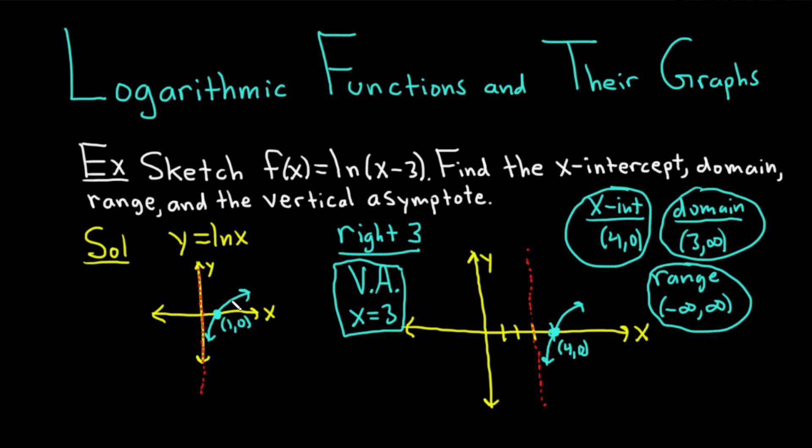Another way to think about this problem is just look at this graph and think, okay, it's going right 3. So that gives you this vertical asymptote. But notice how this point here is just 1 over, right? It's a distance of 1 from the asymptote. So if this is 3, well, this is 4. It's just always 1 over. So that's a little bit easier than adding 3 to the 1 and getting 4. But same thing. It's always going to be that general shape. So if you would shift it to the right 5, this would be 1 over, it'd be at 6, etc.